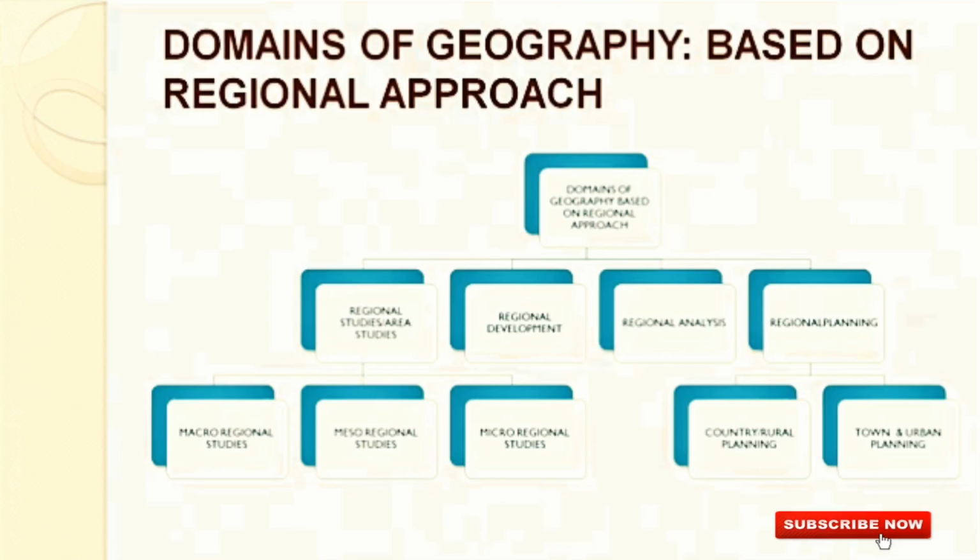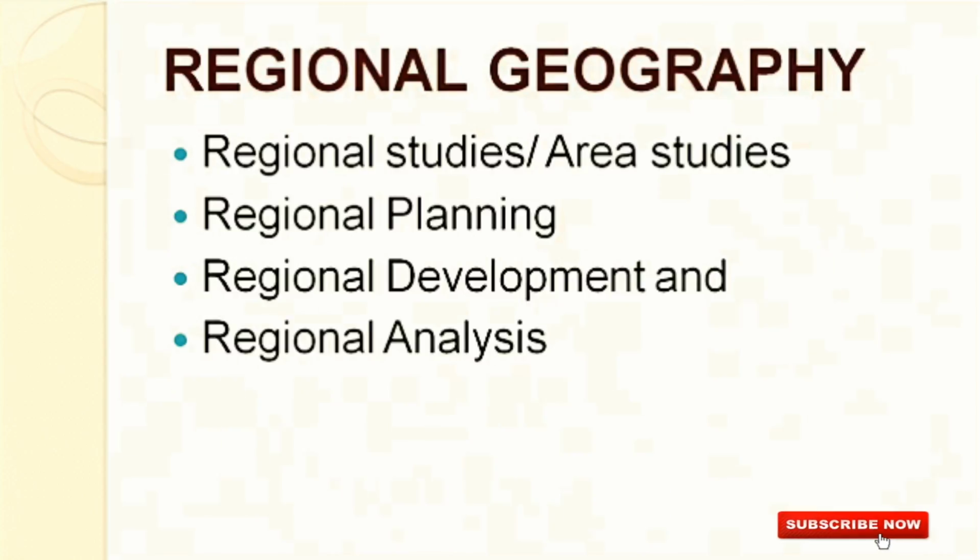Now, the domains of geography based on the regional approach. We can divide the domains of geography on the basis of the regional approach. The regional studies area is further divided into micro, meso or macro. Regional development, regional analysis and regional planning are again subdivided into country or rural planning, town and urban planning. We can say that in regional geography, we study regional studies or area studies, which are divided into macro, micro and meso regions.